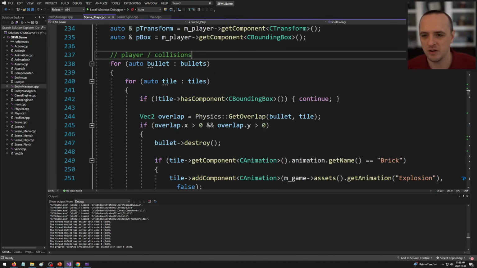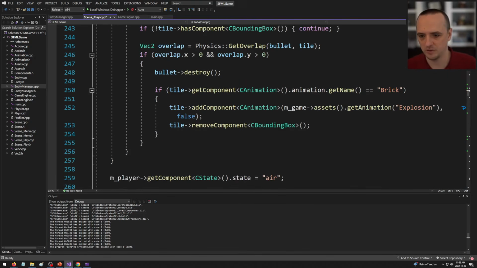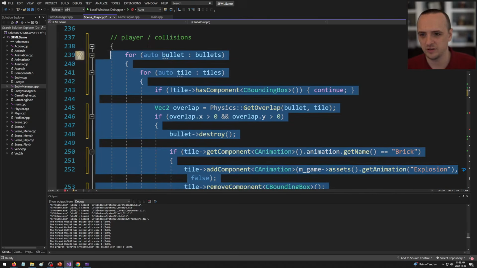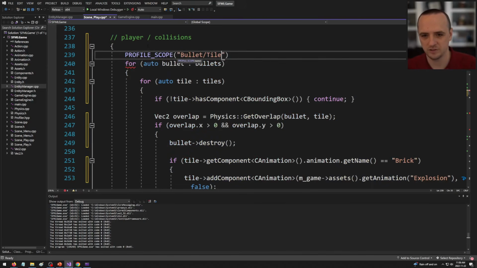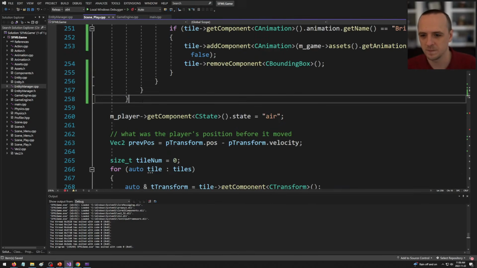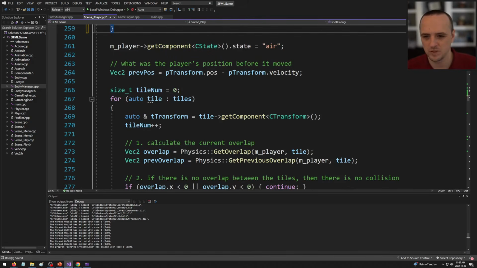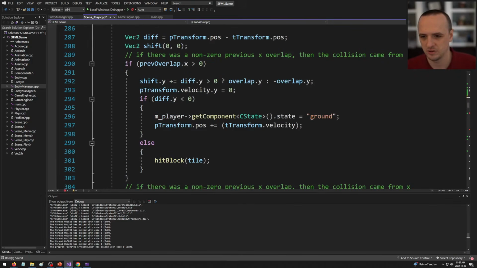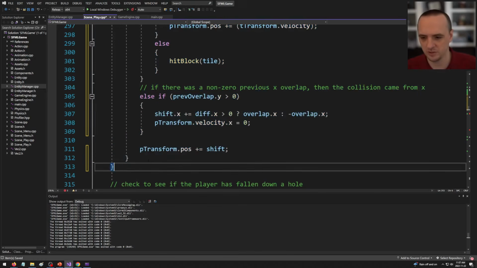All right, so here we have a scope of code that I want to profile. And so this is profile scope, bullet, tile collisions. Down here, I have player tile collisions. So I'm putting this scope in like this.